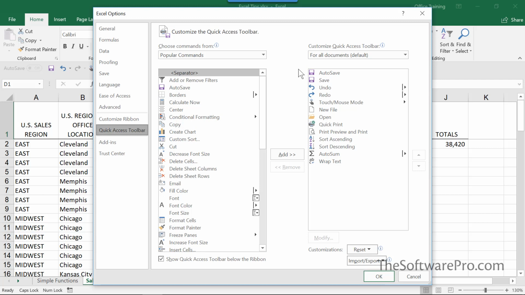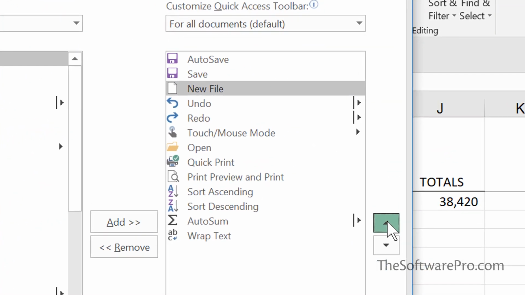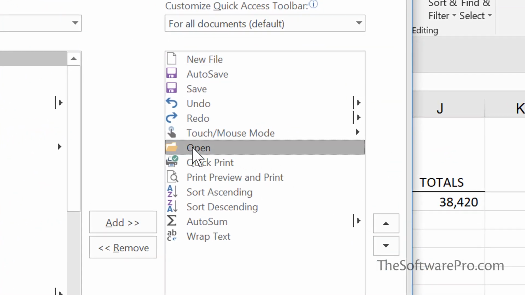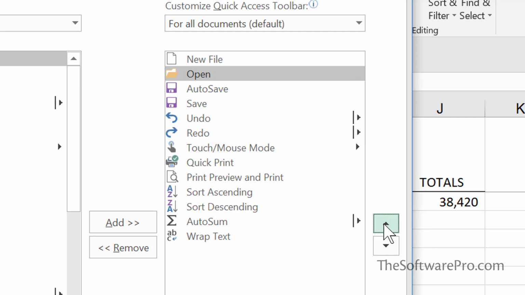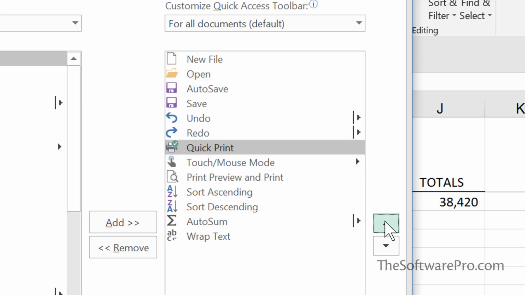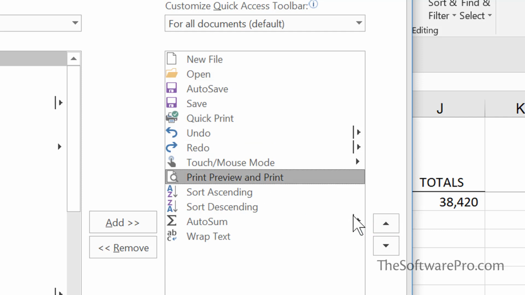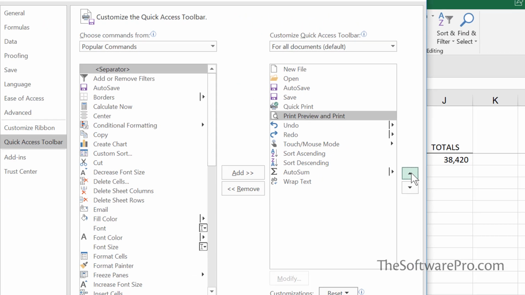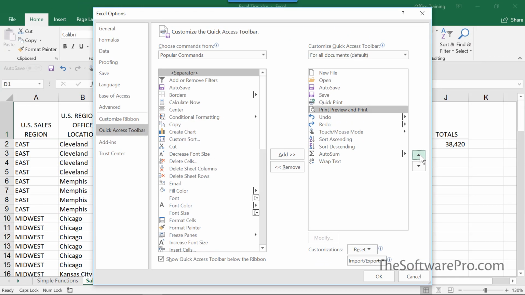What you see on the right-hand side, this is what you've built so far. And so one of your options is to rearrange the order. For instance, I might want to move New File up towards the top. And I'm simply selecting the tool and then using the arrows on the right-hand side, either move them up or move them down. It can be helpful to have related actions together. So our file management, like open and save and print, and move those into a logical pattern. Whatever fits for you.